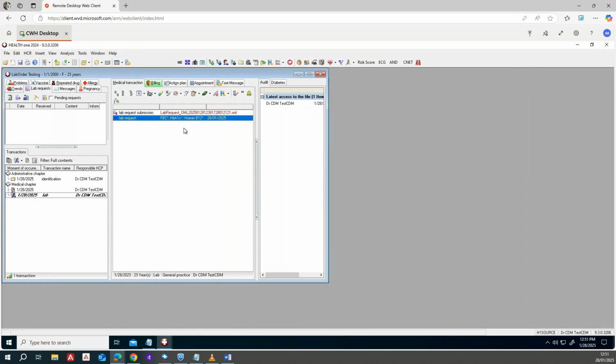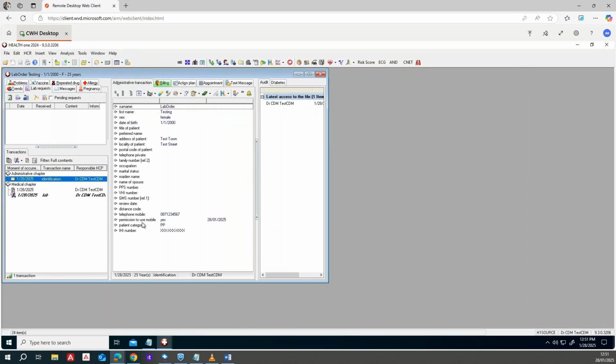And then Debbie Franks is asking, is it necessary for a mobile number or would a landline suffice? I think it needs a mobile or a landline. It just needs to have a number against it. I tried to add a patient earlier on without a number, and basically the first thing that came up when I tried to do the lab order was a prompt to pop in a number and permission to receive a message in that number. So it would need a mobile.